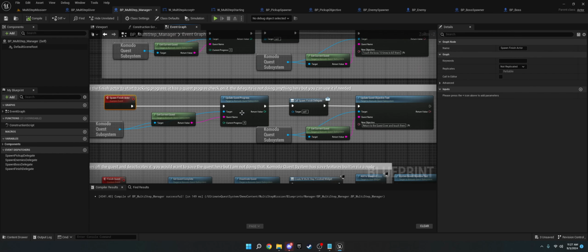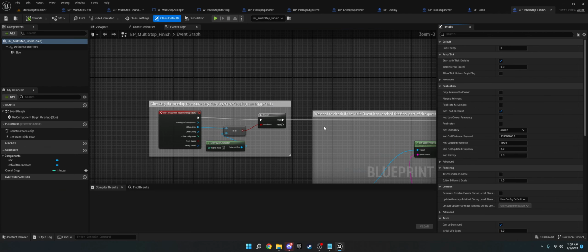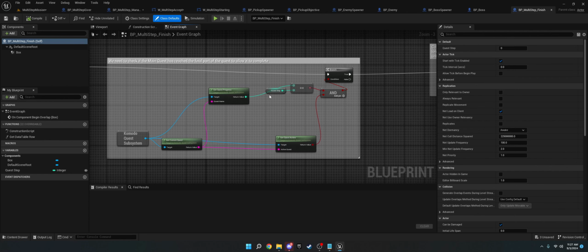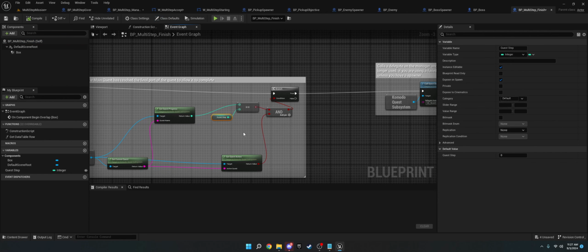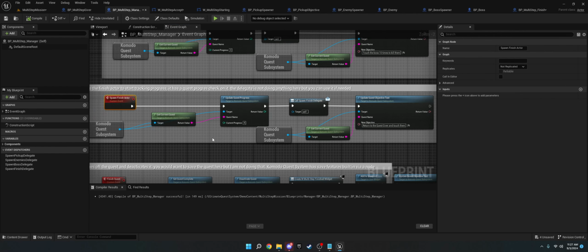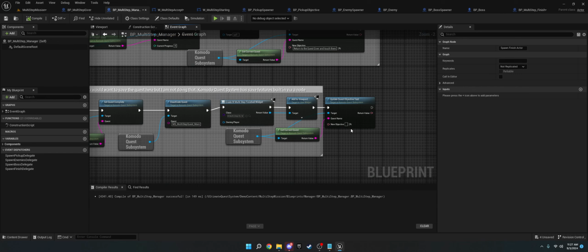Now, I did not put the final quest giver on a spawner. I just placed him in the level near the quest giver. So I'm using an extra check on the quest progress that says one, is the quest active? Remember, we set that with the current quest. And then second, are we at the right step of the quest? And that's why in the manager we were incrementing the progress to, I think it's at 4 now. So we make sure that's at the right step. And once it is at the right step, then we call the final quest stuff.